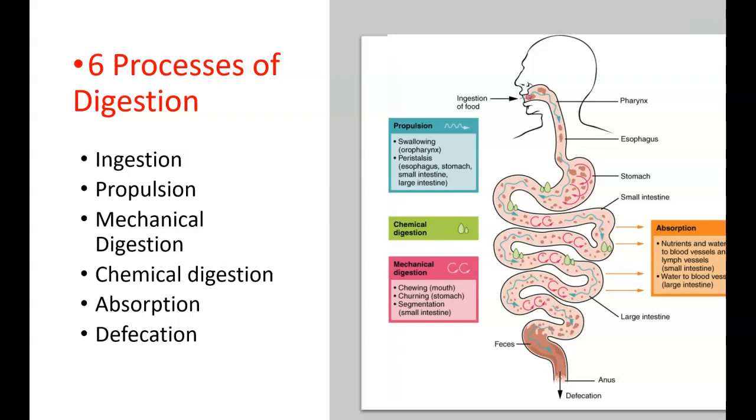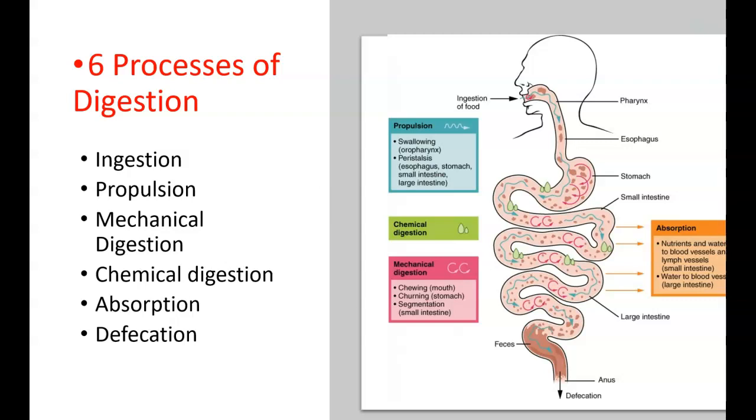Chemical digestion starts in the mouth when digestive secretions break down our complex food molecules into their chemical building blocks. So example, if you think way back to the chemistry unit, right? We have proteins. They're going to be made of units of amino acids. So chemical digestion is going to be taking a protein and breaking it down into amino acids. A polysaccharide, we talked about a sugar, a starch, right? A polysaccharide is a starch. It's going to be broken down into its individual sugar units. It's monosaccharides. So that's what chemical digestion is.